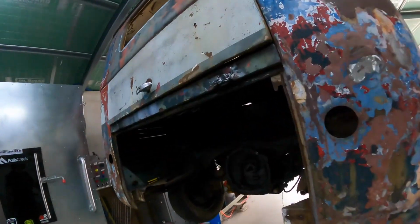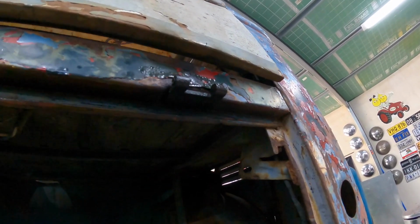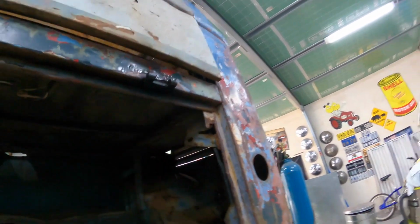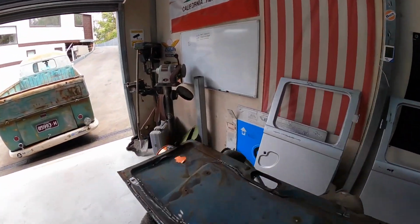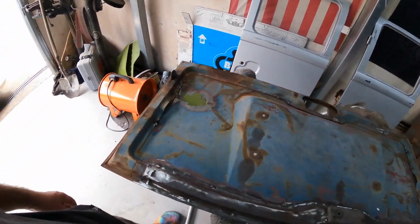So I'm trying to get these out, and they're being super problematic. I've heated them up, sprayed WD-40 and belted them with a hammer, and the screws just don't want to play ball and come out yet. So I'm just going to soak them for a few days, keep spraying them with penetrene and see if we can get them to loosen off, because I don't like drilling them out and then having to retap and do all that funny business. So anyway, that's one more thing. We will continue on this door, weld in this little patch here, and then we might paint strip the other side of it and see how we can get the color to come up on this thing.